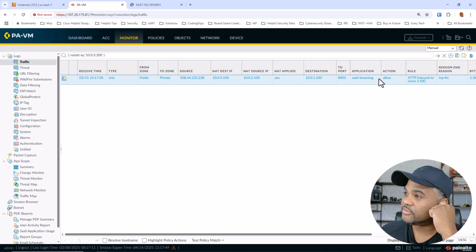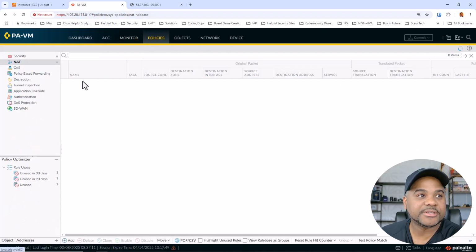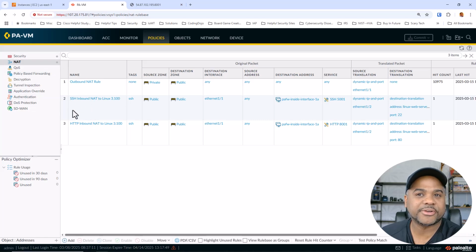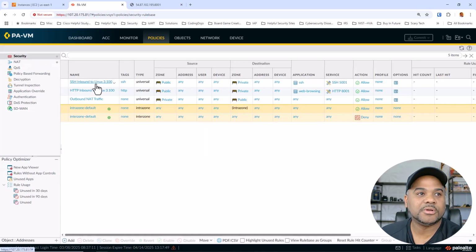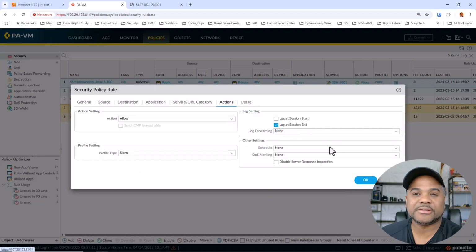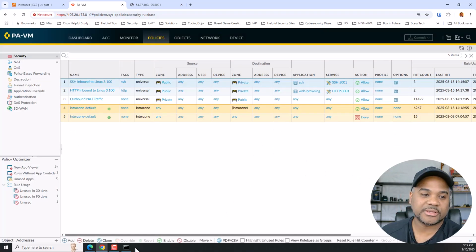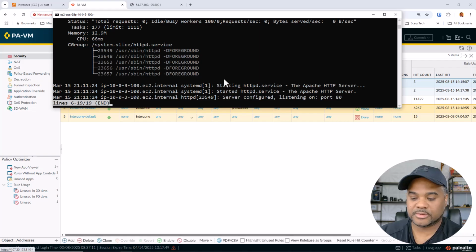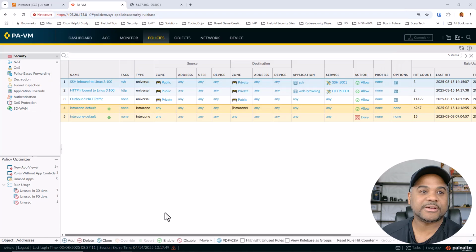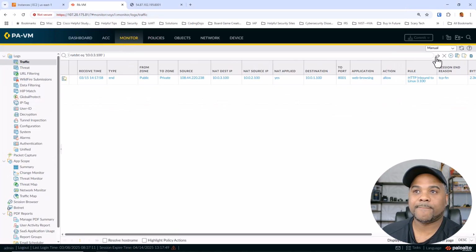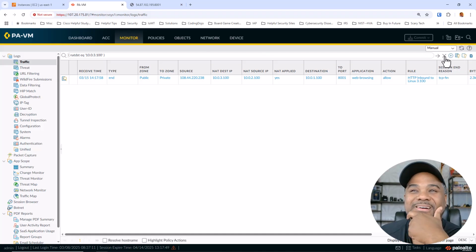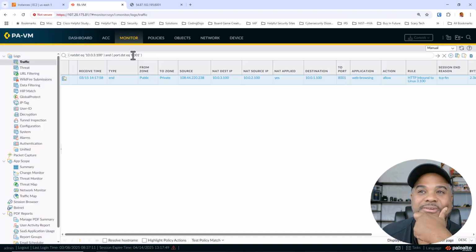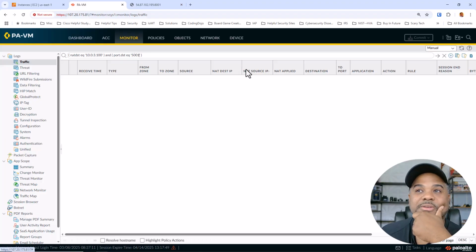Not sure why we didn't see the 5001. The reason, in case anyone's curious, is because on our NAT and security rule, I think, or actually it's going to be the security rule for SSH, we have logging at session end checked. That's the default here, so not at start. So until we come back here and press Control C, if we exit out of there, we should now see that log entry appear here shortly. Or one would surmise that it's coming pretty shortly. Let's see, 5001. Yeah, not sure why we're not seeing that yet, but it should pop up here shortly.